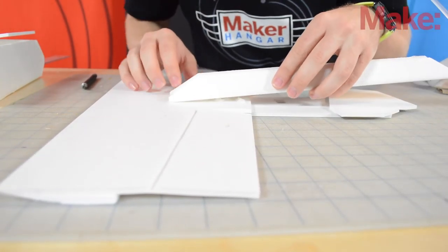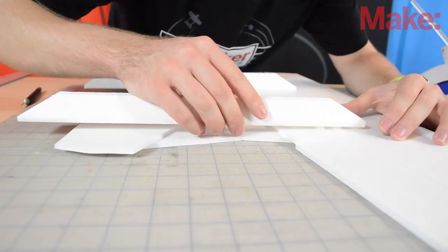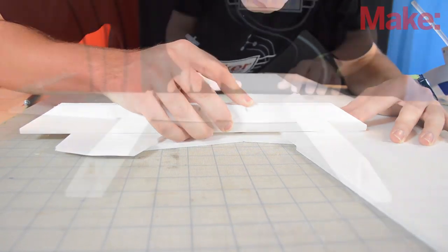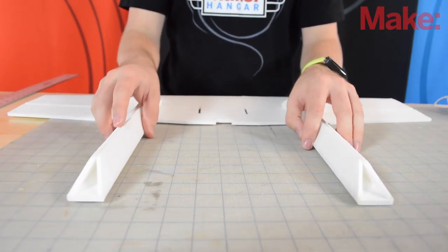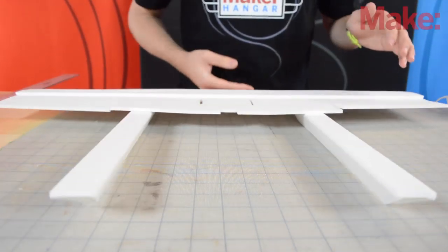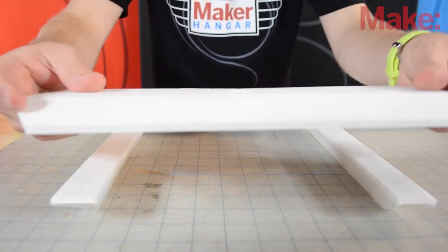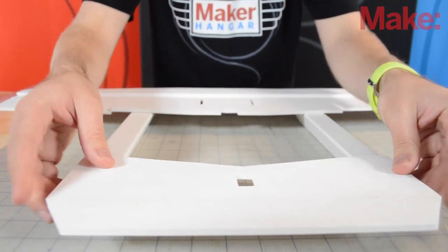Then attach the boom and make sure it's all lined up. Okay, now that we have the two tail booms attached, we're gonna attach the elevator. So I'm gonna flip this over. And the elevator is really easy to glue on. You line it up so that the elevator can still move and it goes edge to edge.